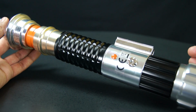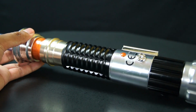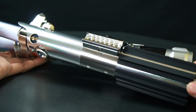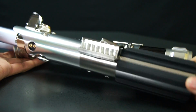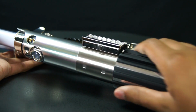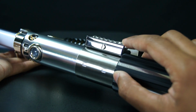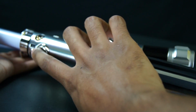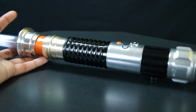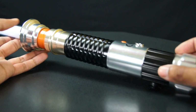But like their Luke Skywalker one I have here, let me get it. Here's their Luke Skywalker one. This thing is spot on to Luke's lightsaber. That thing is amazing. The rubbery texture in this, the ignite button, and all these little kinks and dings and whatnot going on it. It's amazing. It's a one-to-one when it comes to Luke's.